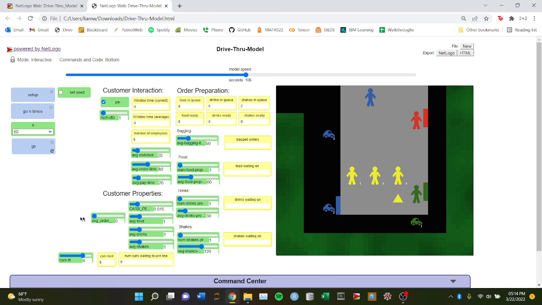The other thing I was looking at doing is the average order size. So let's say they on average ordered 6 items. Okay, now it actually won't work, so I don't know why I'm pressing go. But let's say they order 4 items on average. Then I could have something like hunger, thirst, and sweet tooth, from 0 to 1. And from 0 to 1, I could say the chance that one of those items would be a food item, the chance that one would be a drink, and the chance that one would be a shake. That does make more sense to me.